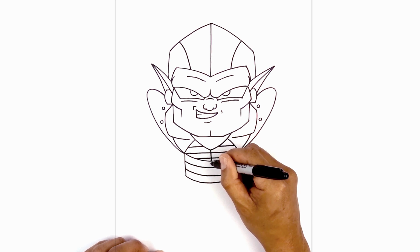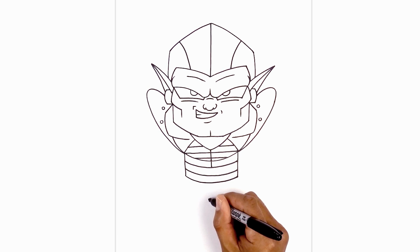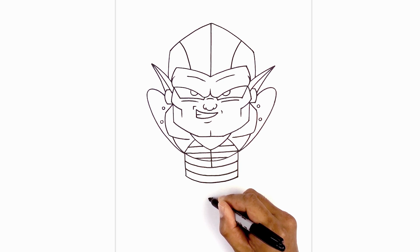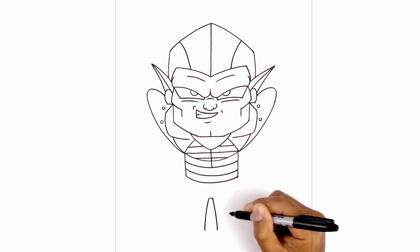Let's take this line, just continue down along this top edge of this curve. Now we're going to continue working down with the legs. So in the center, we're going to step down and draw a short line in the center for the lower torso. On the left side, we're going to curve out and then down towards the left heel. We'll do the same thing on the right side.